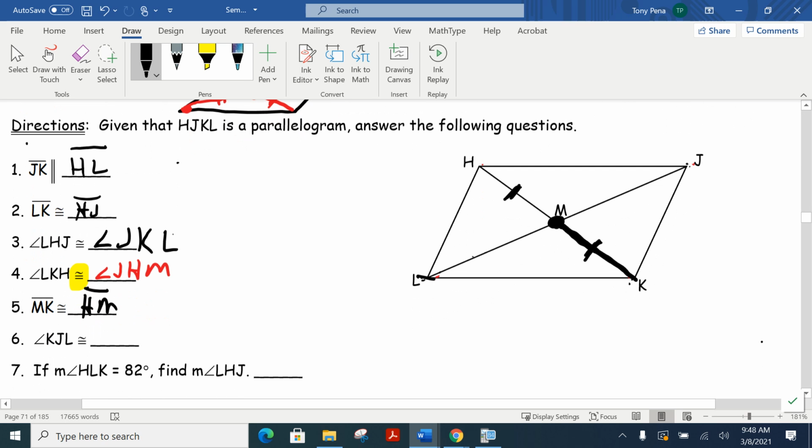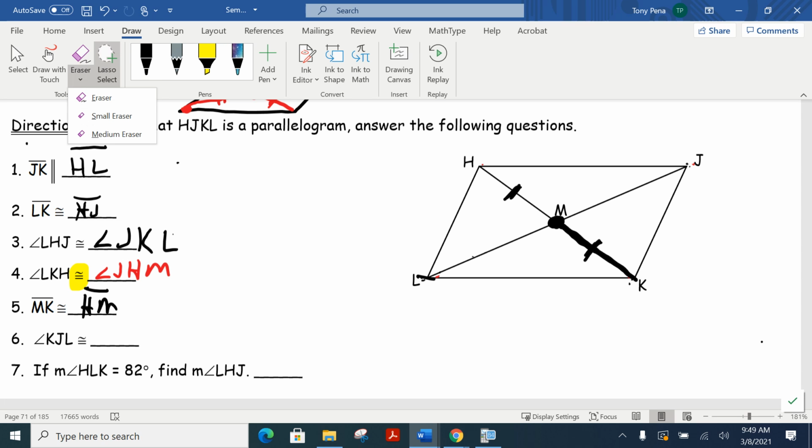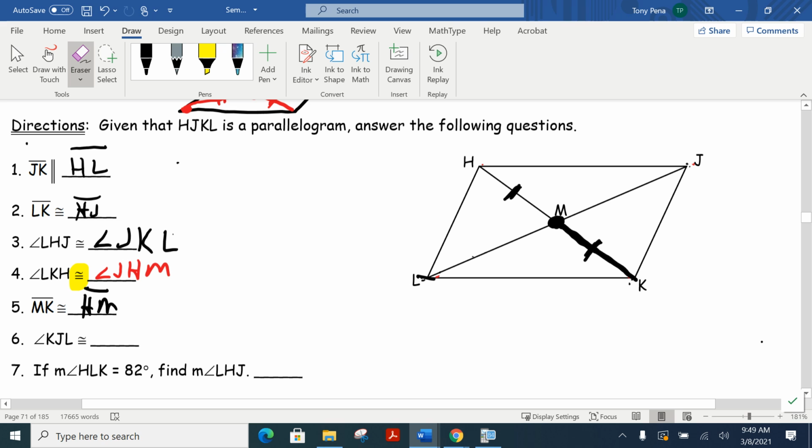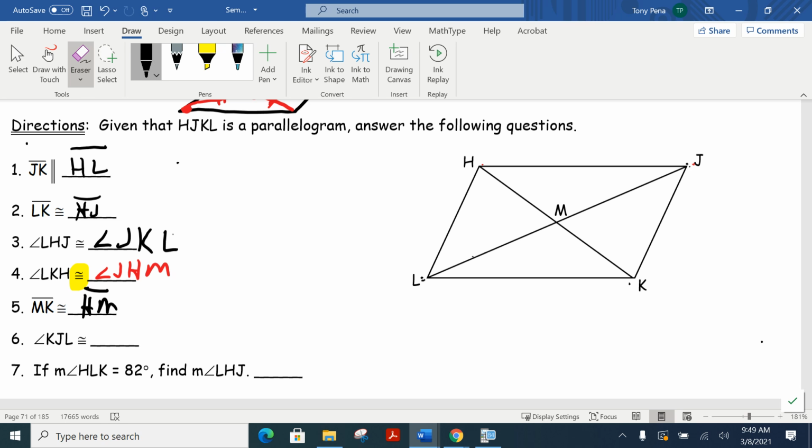All right, 6. Let's see here. K, J. Now do this one. Let's see what we think. So find KJL. I'll draw it in so we can see it, since yours might be getting a little messy at this point, not quite as easy to erase as mine. So K, J, L. We're talking about this angle right here.